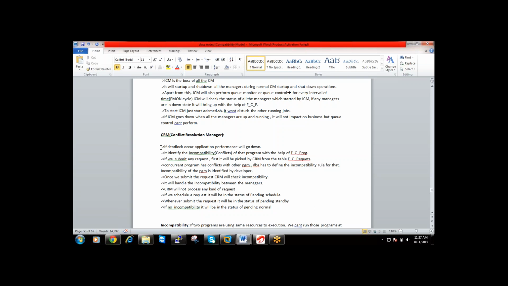Can two programs perform two DML operations on the same resource? It's not possible. In this case, there will be a chance of database locks.